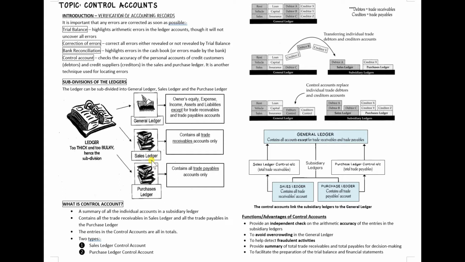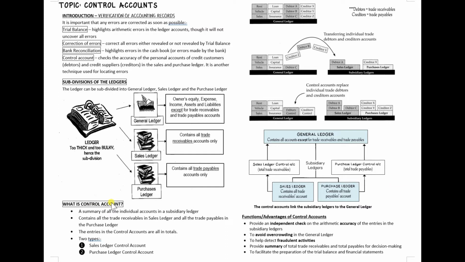Now I know some of you tend to think that sales ledger is about the sales account, but no. Take note that the sales ledger is only about the trade receivables account, meaning to say the debtors, or you sell to the customer on credit. So these people are your debtors, okay. And purchase ledger does not consist of the purchase account. Although we tend to think of it, the sales and the purchase accounts will be in the general ledger. The purchase ledger will record all the trade payables accounts, meaning the suppliers who sell to you the goods on credit. So they are your creditors.